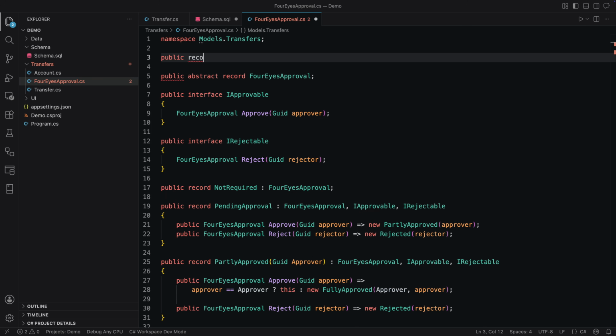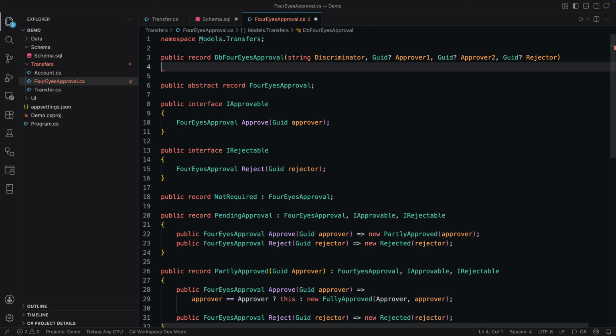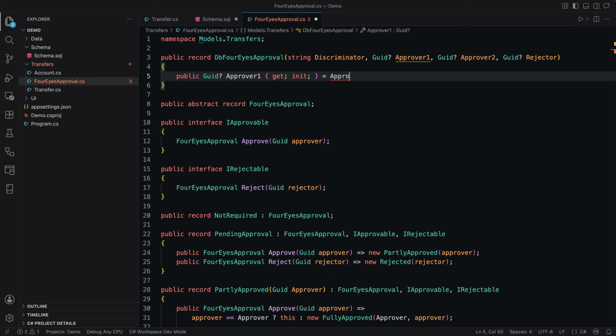So there would supposedly be a table. This record will model it, and it can represent any subtype of the base record type. In order to know which particular type the row is representing, it must have an explicit discriminator field, typically a string, which is varchar in the database. And then you put all the properties from all the subtypes as a union. But be careful, a property may only exist on one or a few subtypes, but not on the others. Any such property must be nullable in the database because some rows won't have it. That puts stress on validation because not all combinations of nulls are valid.